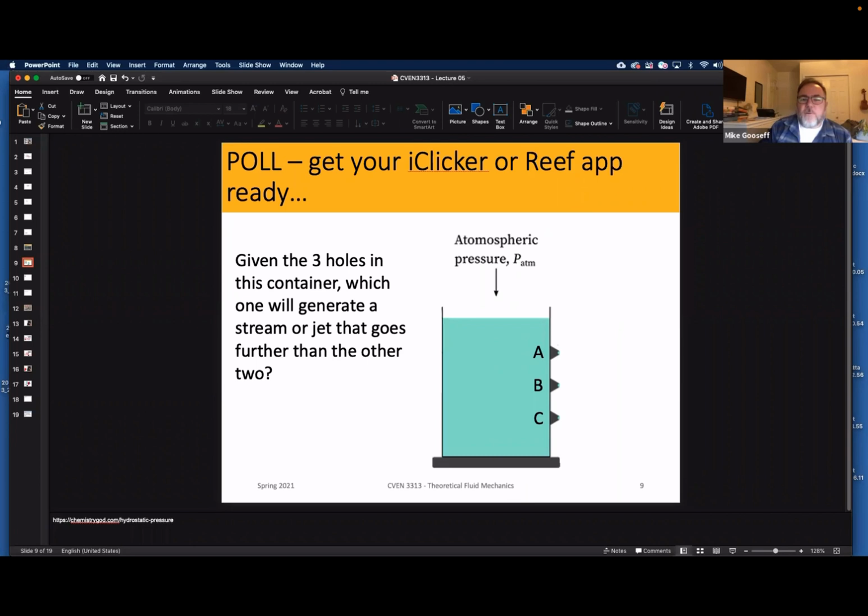There were 100 of you earlier, so let's see. If you can't see the question in the Reef app, it's because I don't have this question programmed into Reef. So hopefully you're just getting the opportunity to submit something generic, and that's all I'm looking for right now, because we're doing this somewhat interactively. We're up to 96. I'll give you guys another 10 seconds here and see what we get.